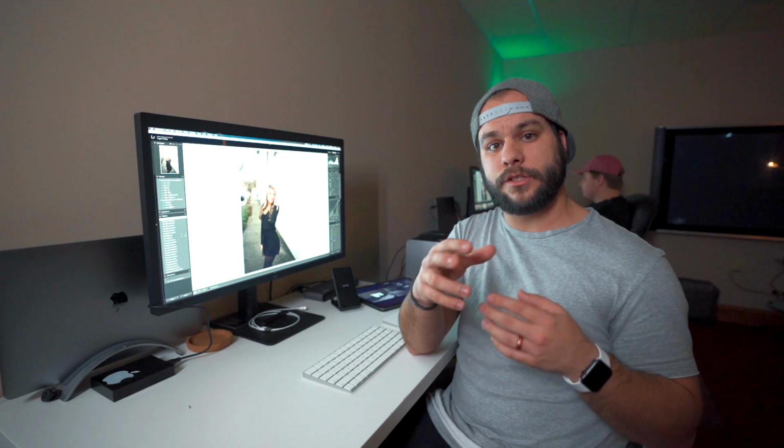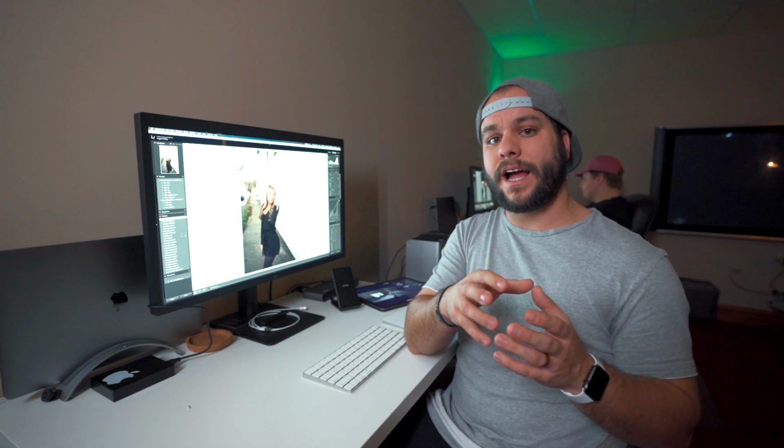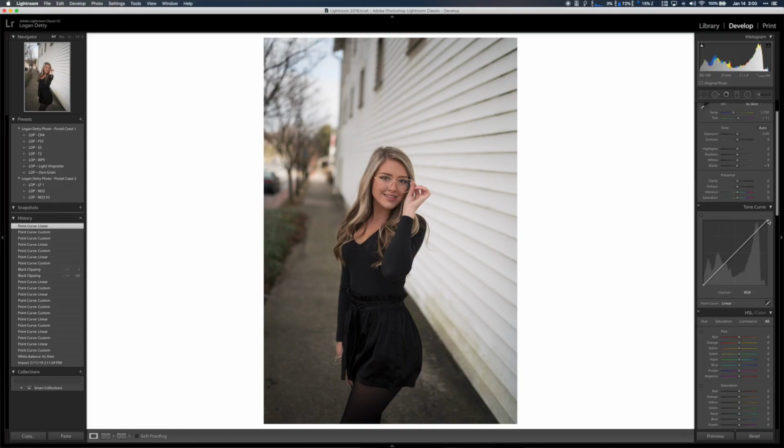Most of the time, whenever I adjust a tone curve, I'm just doing a basic S-curve. And then from there, I start to tweak it and figure out exactly where I want the image to go. So what I mean by an S-curve is just that, making a simple S figure with your curve. It's raising the value of the midtones or the highlights and lowering the values of the shadows or the blacks. So let's go ahead and do that.